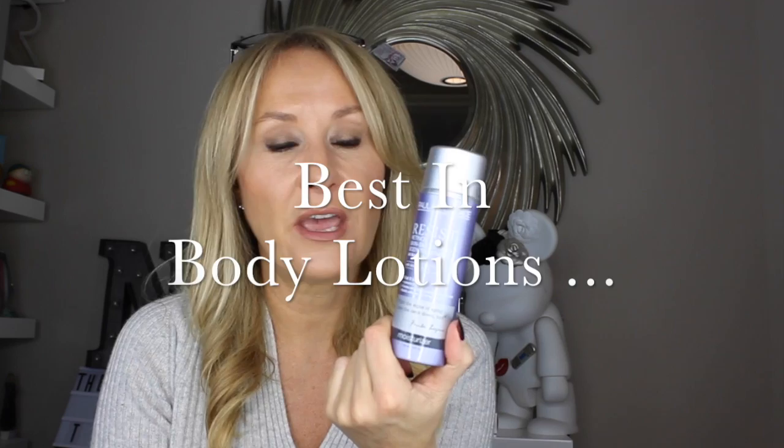And then, I'm not sure if this is new, but I thought I'd talk about my favourite body lotion of the year, and it's the Paula's Choice Retinol Resist. It comes in a pump action, and it's a really beautiful, lightweight, easily absorbed retinol, i.e. vitamin A, so anti-aging lotion, and it goes in really quickly, and I would use this from the neck all the way down. Not that I'm not using their products on the neck up, because I am.